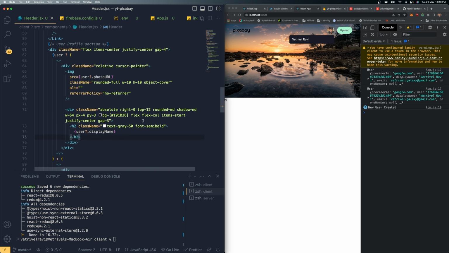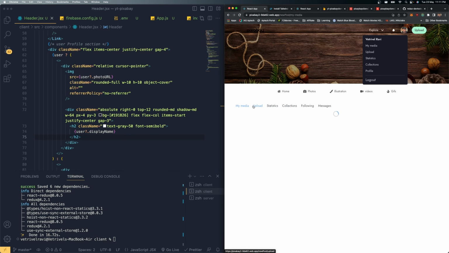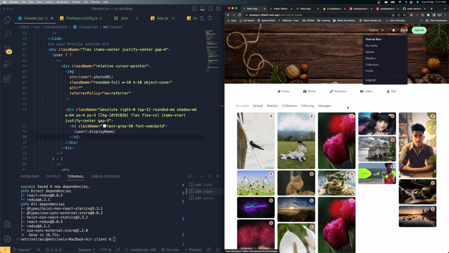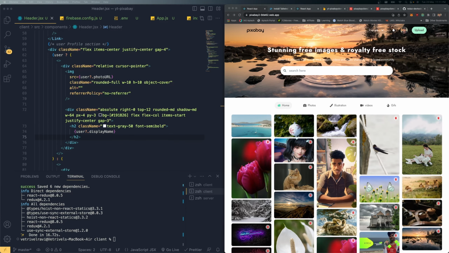All right, so then what I'm going to do is, this stuff over here is a group of menu options: my media, upload, statistics, profile. If I go to my media, for instance, we can see these are the group of menu options that we do have. So here also I need to repeat the same stuff, and here also. To avoid repeating the same stuff again and again, I can create a utilities folder, and I can maintain those unique menus over there.